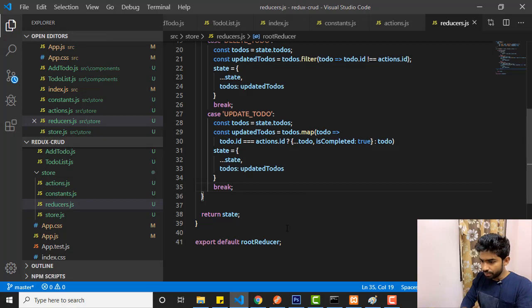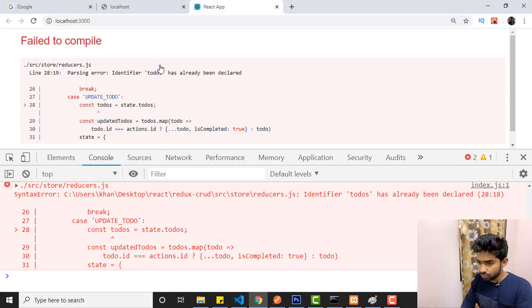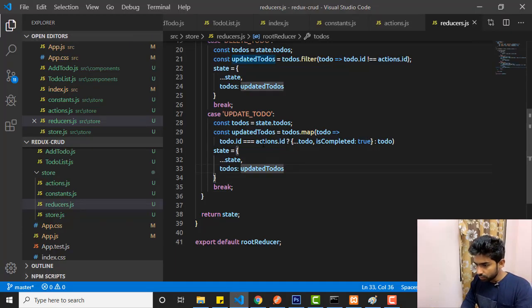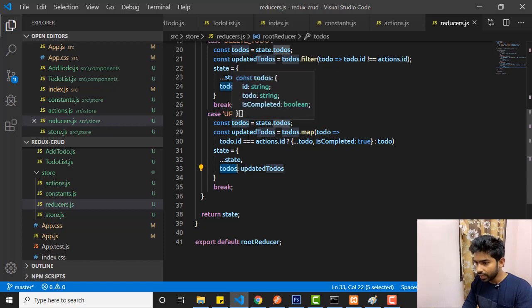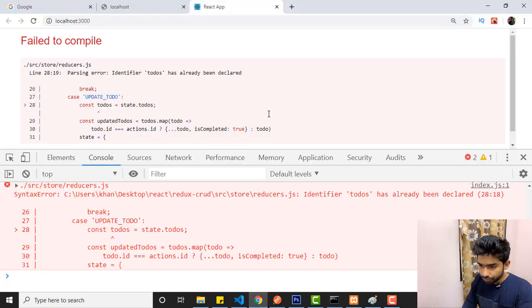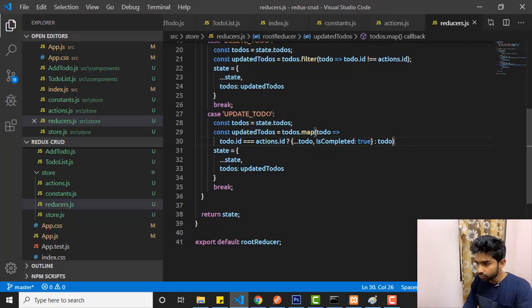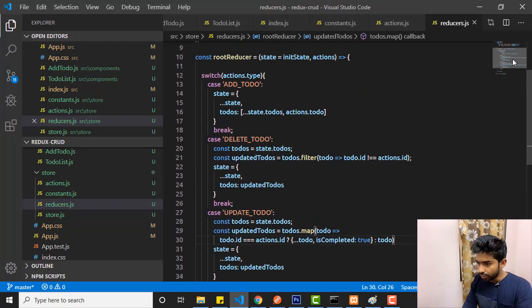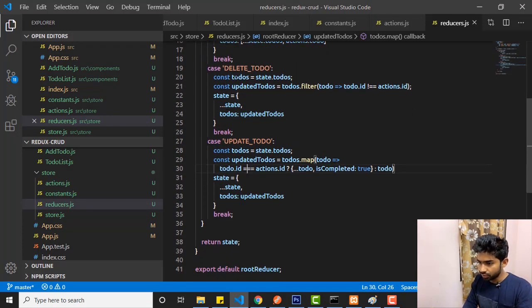Let's save it. Now back to the browser, and we have an error: todos has already been declared. Where have we done this wrong? The problem is we cannot declare todos two times.